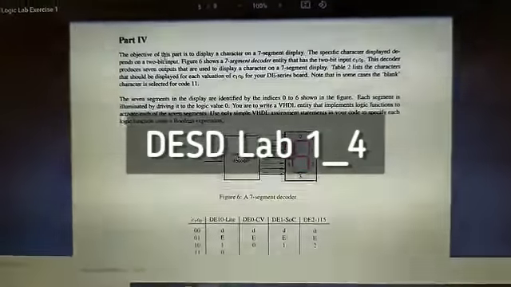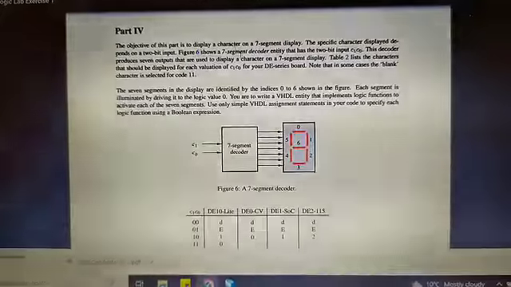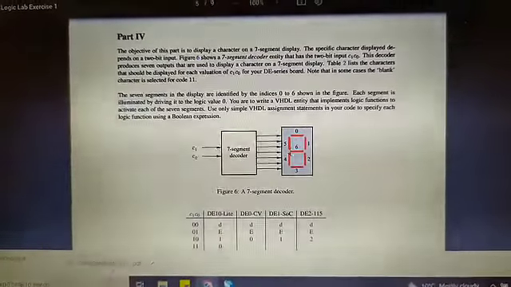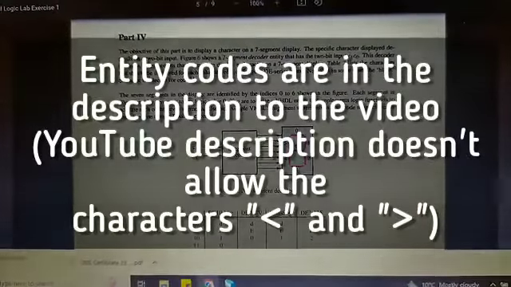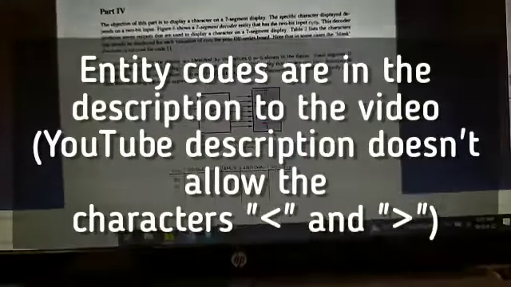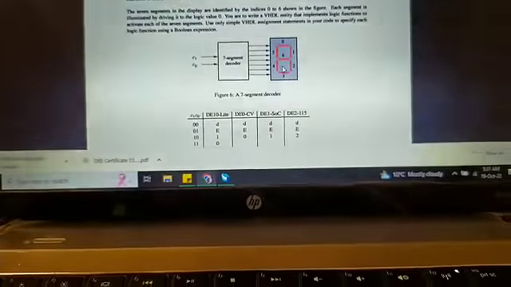Okay, so the objective of this project is to display on your 7-segment decoder, your 7-segment display. That's what we want to do.